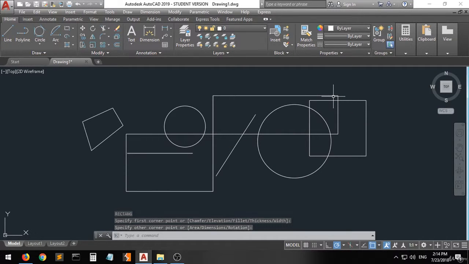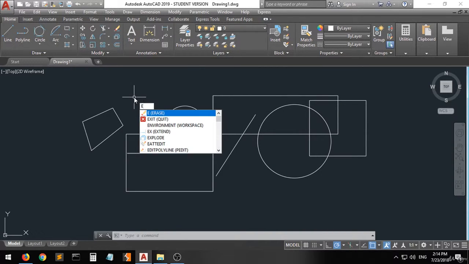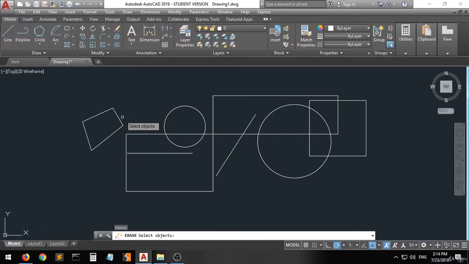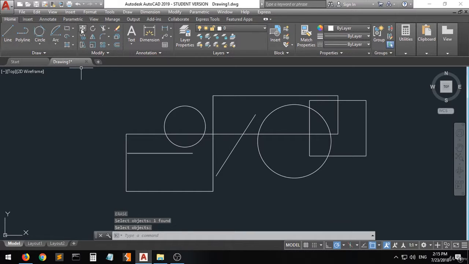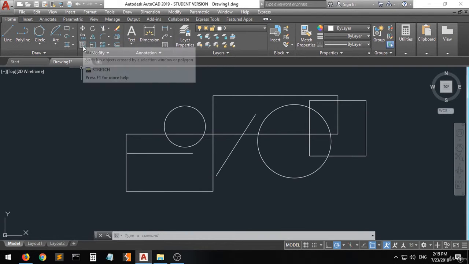And this is for the shortcuts for the small things. We have some other shortcuts, like if you want to erase, you can press E and then enter. This is for the erase. Okay, other things. The move and the rotate and the trim commands and the mirror, the copy. I'm going to explain them when I explain these commands, okay?